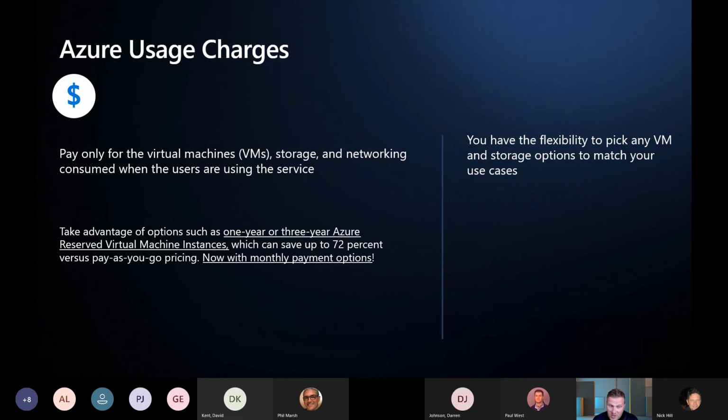Or you can combine reserved instances where you pre-commit for 1 or 3 years to a reduced rate compared to pay as you go. Now, there is a balancing act about determining which will be the cheapest. I think reserved instances based upon 1 and 3 years, it's roughly 240 and 300 hours per month. If you can power it off outside of those times, you will save costs. If you need to keep them on for longer, reserved instances would more than likely be cheaper, and then you don't even have to worry about powering the VMs off.